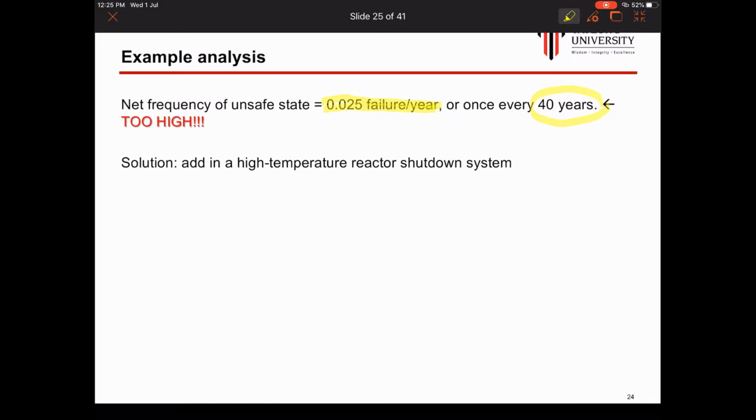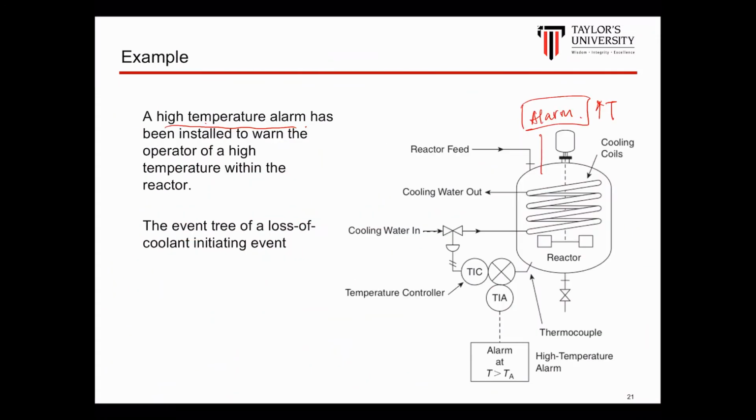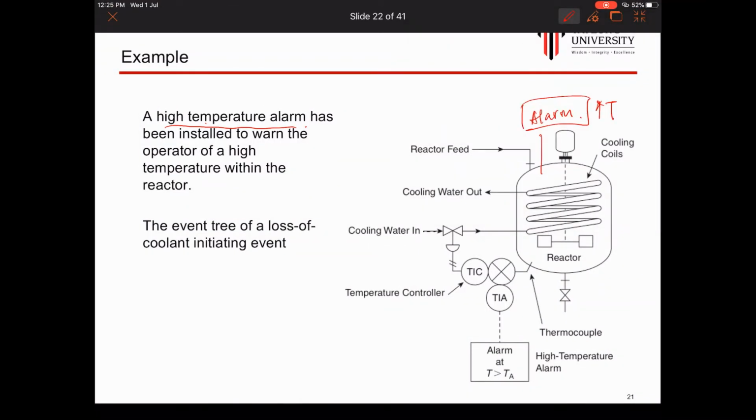So what we suggest now is, let's go back to the earlier slides, and we add in a high temperature shutdown system. So if everything fails, at least we have this shutdown system to help us reduce this occurrence.